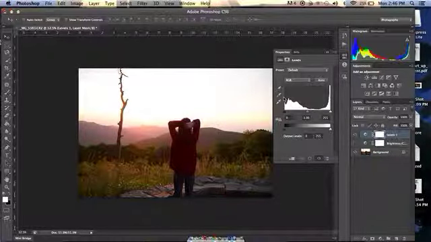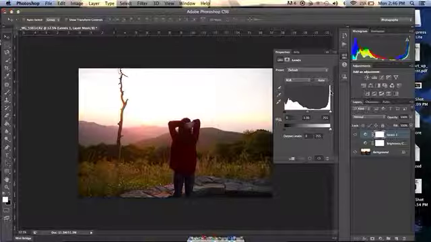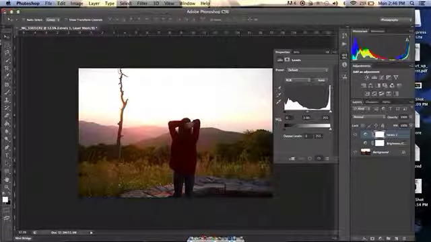So when we look at the Levels tool, we can see what's called a histogram. Hopefully you can see where my mouse is, on the right side. This is a visual image of the information in your photograph. So when I look at this histogram, I can tell that the image is very bright in some areas because the information touches the ceiling of the histogram. And if I look on the left side of the histogram where the shadows are represented, I can tell that there are shadows, but there's not too many.